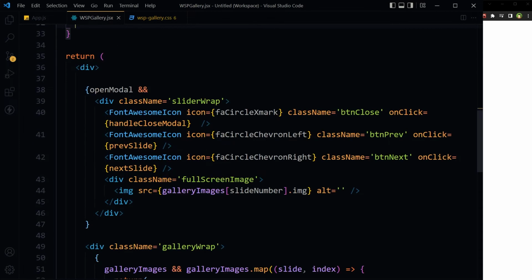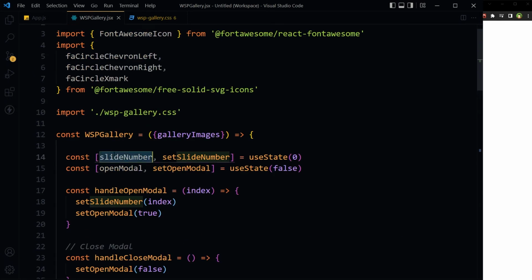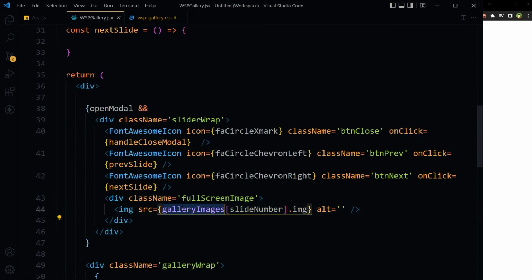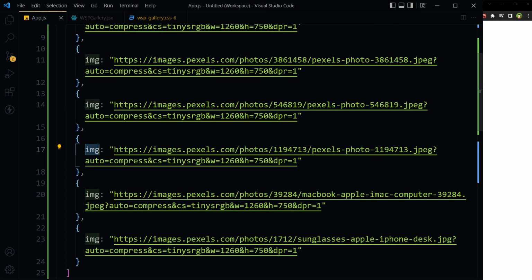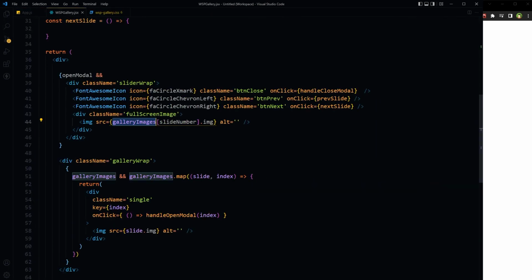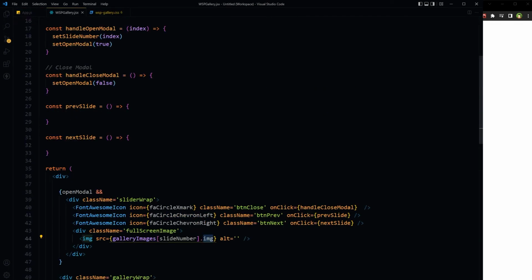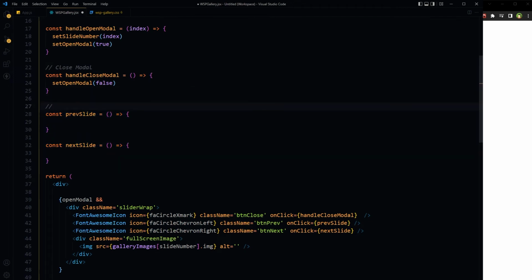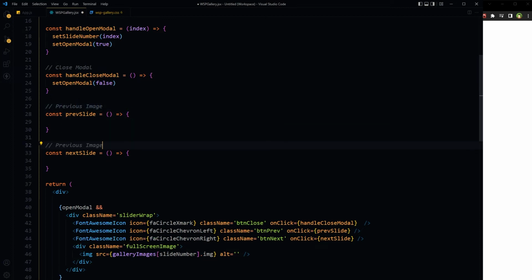And then inside Modal, the image is being displayed according to the index that we have stored here. The source of the image is the image from this array, and the index is being passed from the state. So let's handle that. Previous image, next image.